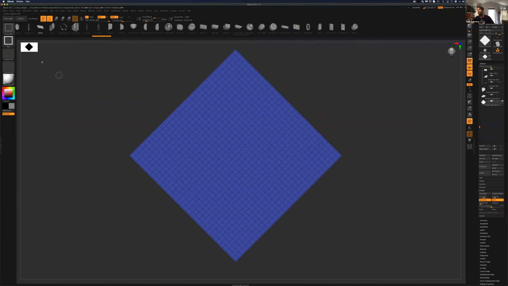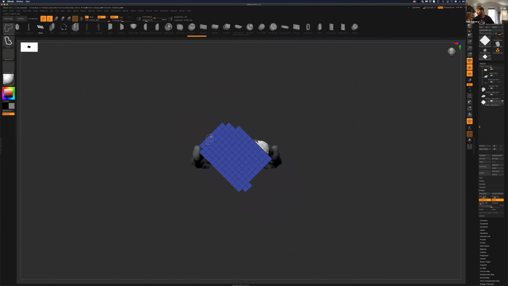So we have selection ability inside of ZBrush, which is again a whole other world to us. So I'm just going to quickly deselect some stuff here. I'm going to inverse the selection and say, keep that, keep that, keep that, and inverse again.